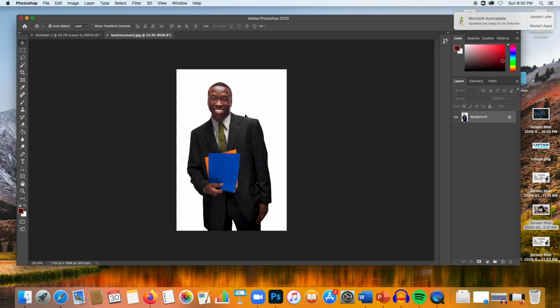And so how might you cut a model, an object, a shape, in this case, this nice businessman holding not one but two folders out of the background? There are a lot of ways you can do that. If you have a steady hand and a bunch of free time, you can use what's called the lasso tool. And I wouldn't recommend this, by the way. You can actually try to cut him out by hand. I'm going to go really fast and do a horrible job just for the sake of time.